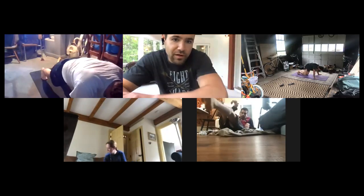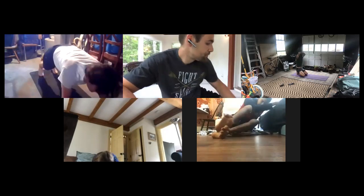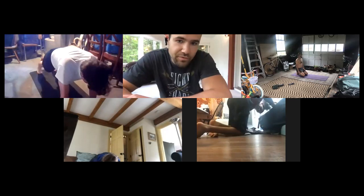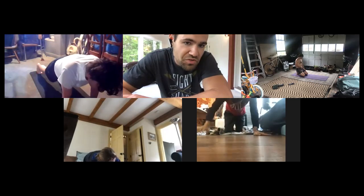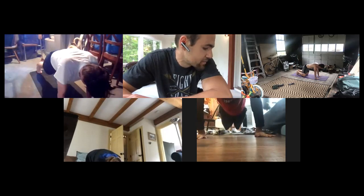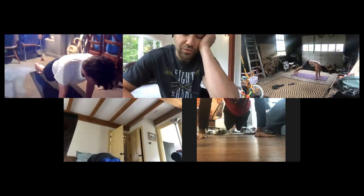So this could be a high plank, could be an elbow plank too. It depends on what your flavor is. Meg, I like elbow planks for you. Everyone else, maybe. Let's just stick with the high plank. So go ahead and find that. First of all, find the length of it. Heels reaching back, head reaching forward.